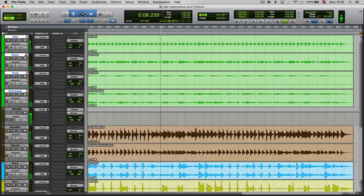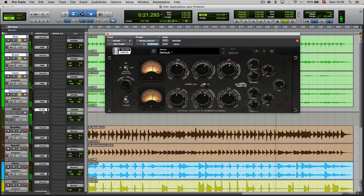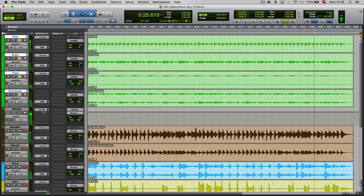First, let's take a look at the drum bus. To roughly simulate what's going to happen when I put the drums through the analog unit, I'm using the Slate FG Mu plugin. This is a kind of a safeguard for me, practically for one single reason, and that's not to push the low end of the kick drum too loud, because the compressor will trigger too much and the kick hits will distort in an unpleasant way.